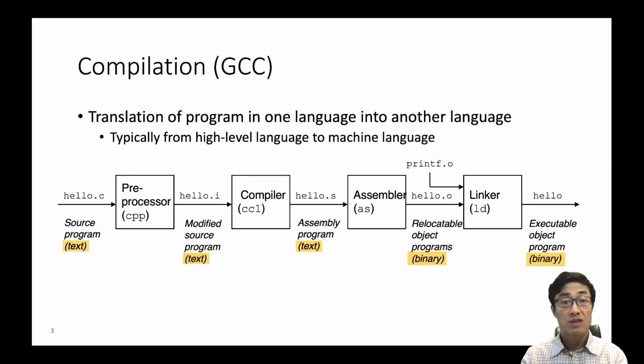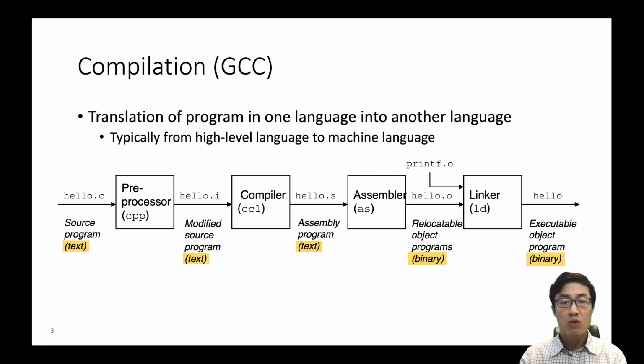Compilation typically consists of 4 substages. First, the source program is preprocessed by a tool called the preprocessor. For a C program, the preprocessor simply copies and pastes the contents of the header files included in the source program. This is a fairly straightforward copy and paste task.